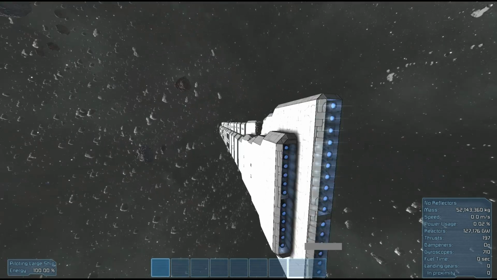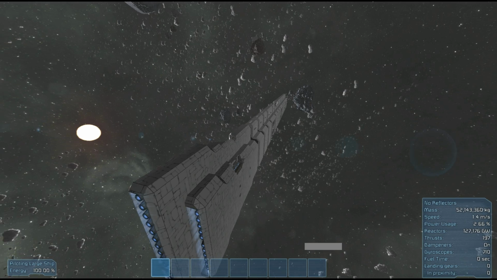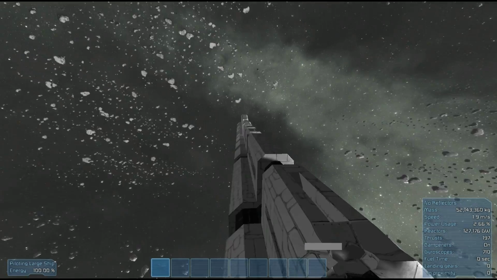Okay, so there we go. I got the ship lined up with what I think will be a decent impact, especially if I get up to the super fast speeds and then kill the engines. The only problem with this is currently that I can't really tell if the ship's still moving. I don't think it is.